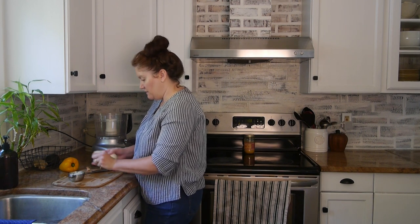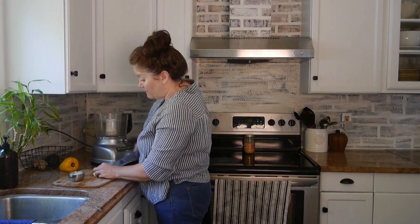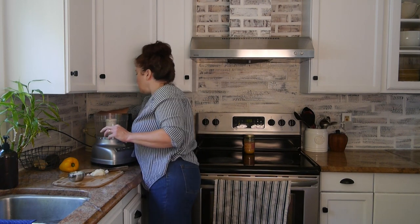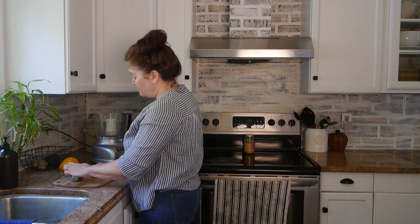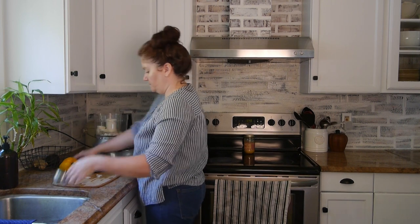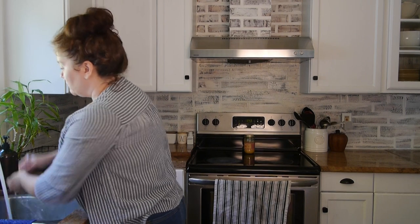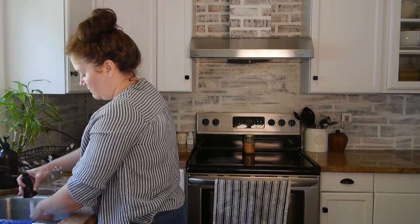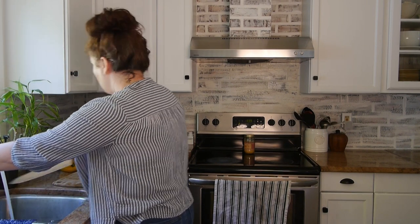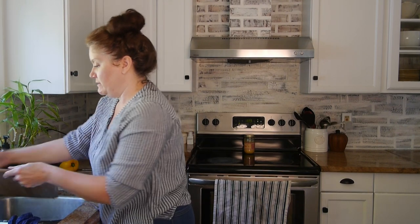You could save it for something else, but I don't generally like to have things like tomatoes in the refrigerator for long. Also, onion flavor is not a bad thing. All right, place that in here. A small onion is probably about 1/2 cup to 3/4 cup. So if you don't feel like measuring it out, you can just kind of think of that. Just rinse them frequently because we don't want our eyes to burn.